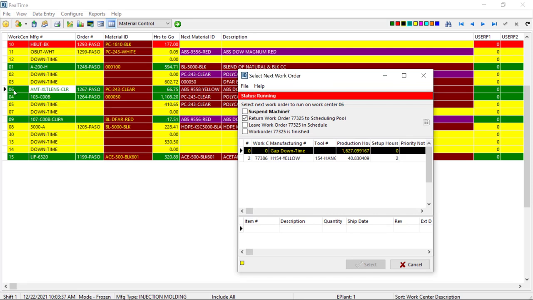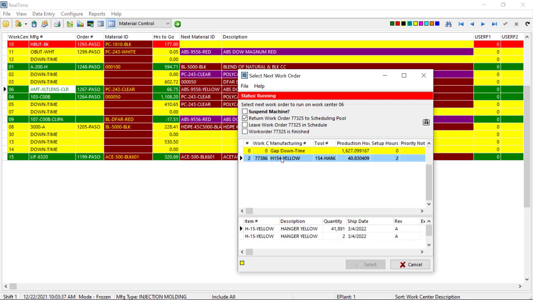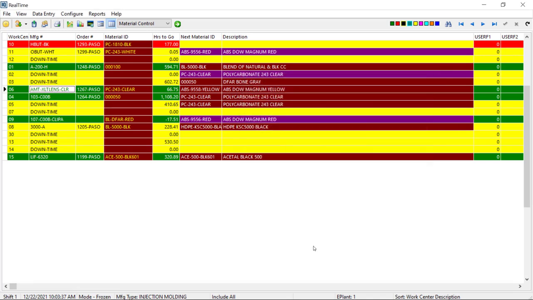So for instance, I'm highlighted on work center 6 here, and we could suspend this machine and then have that work order either return to the work order scheduling pool, leave it on the schedule, or just say it was finished. Then we could move this next work order that I've highlighted in blue up to position 1. So it gives our operators on the press the ability to schedule the next work order that would be in position 2.